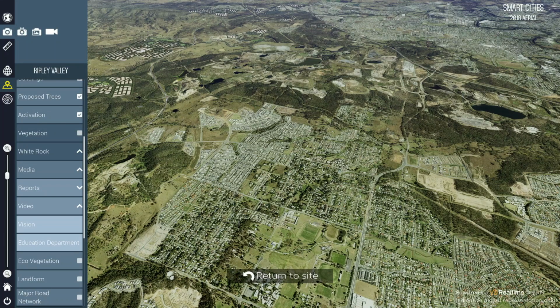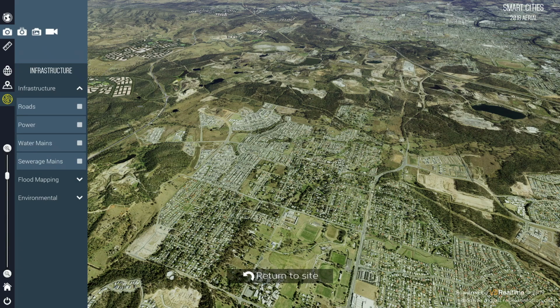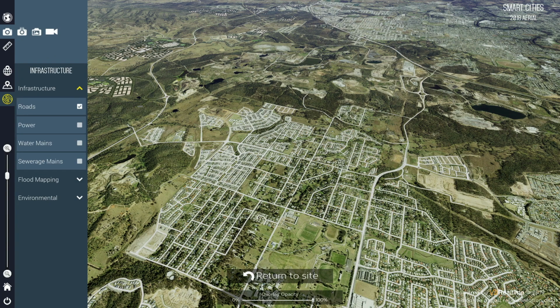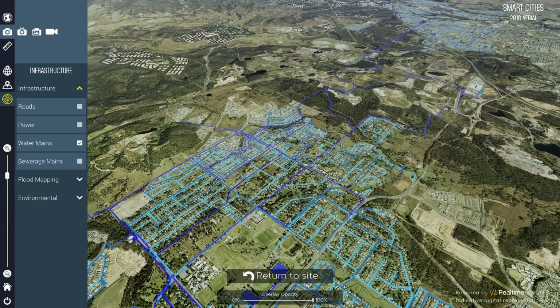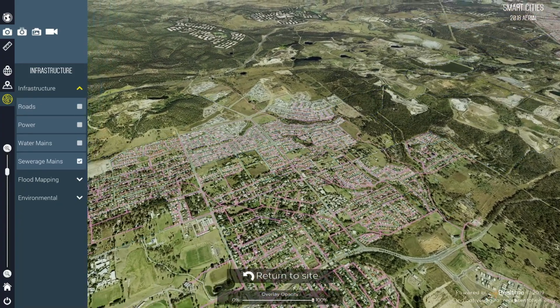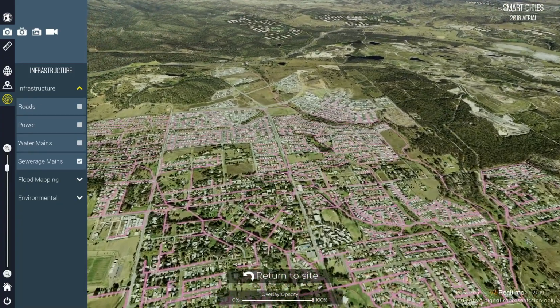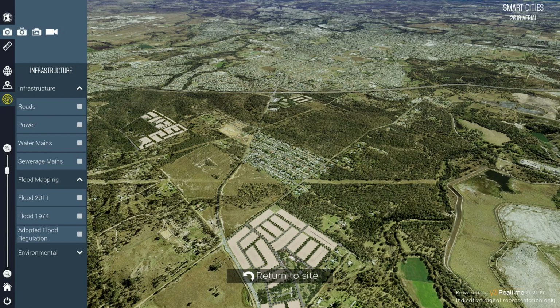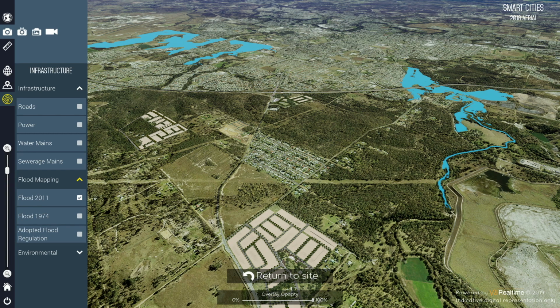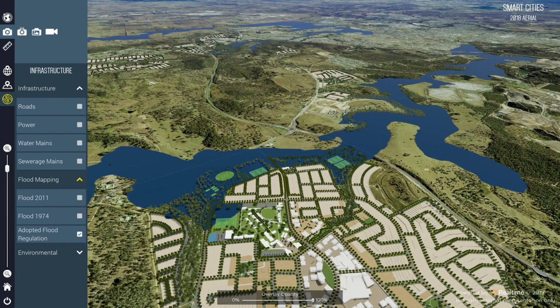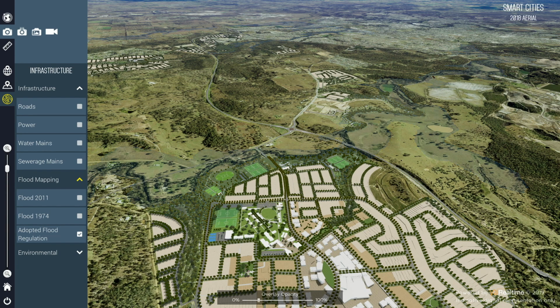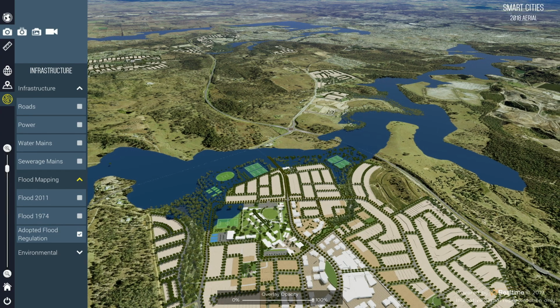Moving on to the Infrastructure tab in the menu, items such as roads, power, water mains and sewerage mains can be displayed for the existing and proposed environments. The Flood Mapping menu tab shows the extent of various floods in the past and shows how adopted flood regulation influences urban design in the Ripley Valley.